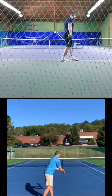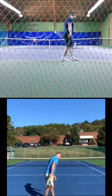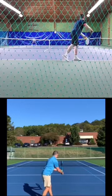Number one, what's great is that you guys both, when Ryan serves, he starts with the ball bouncing like you do, bounce, bounce, bounce, racket and ball together, and watch you bounce, bounce, racket and ball together. So you guys do a nice job there. You've got a nice shoulder bend here, or elbows bent here, boom, elbow looks bent there as well too, which is fantastic. And then you also have the racket and ball together here too, which is fantastic. It's a little thing, but it's a good thing too that you do. So that's really nice. The racket and ball a little bit farther than Ryan's is, which is okay.